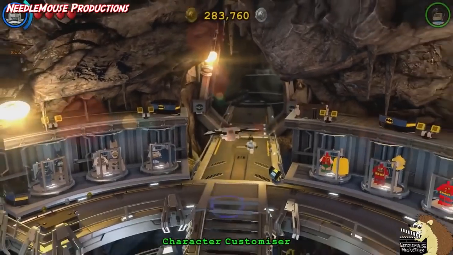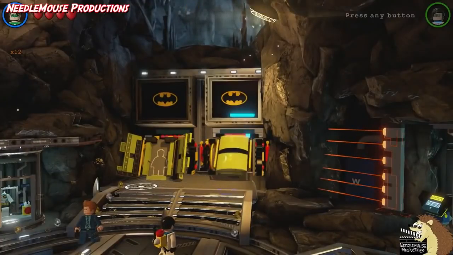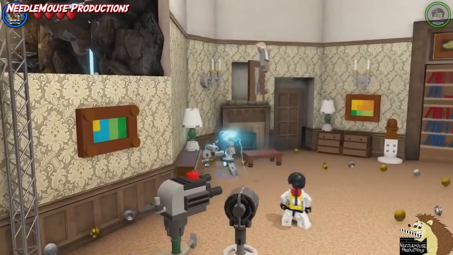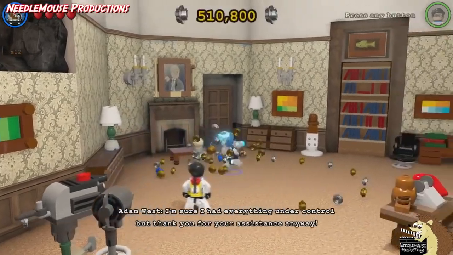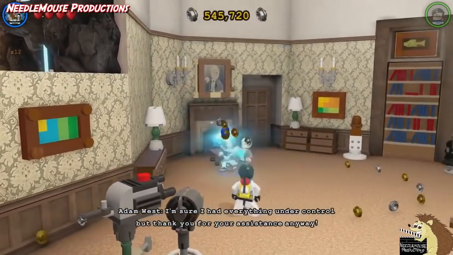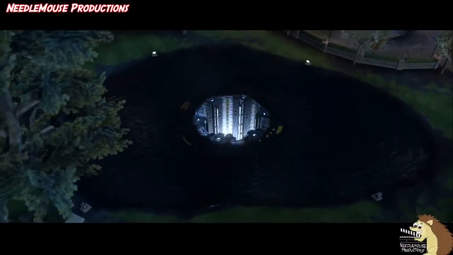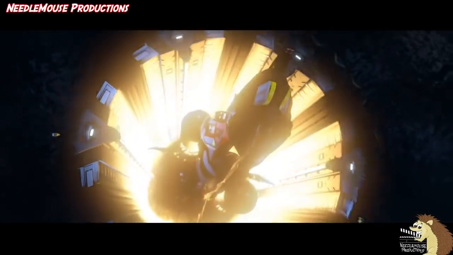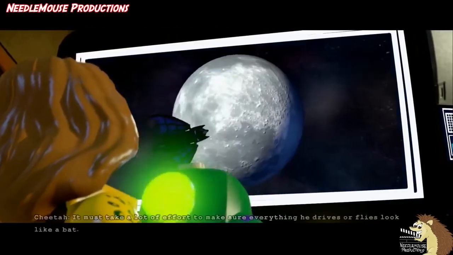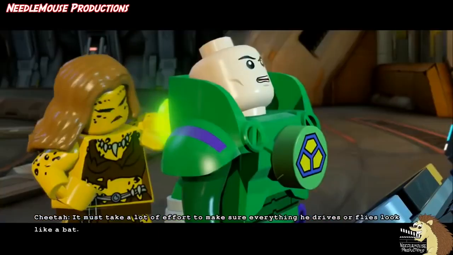There's trophy cabinets featuring the alternate costumes of both Batman and Robin, and it has customization dressing rooms for character design. And it also has a special set from the classic Adam West show that features a secret entrance that takes you back in time to play a small DLC of the classic Batman show. And in the level of the game, it actually features a bat rocket that allows you to travel into space, and yet still somehow manages to look like a bat. It must take a lot of effort to make sure everything he drives or flies looks like a bat.